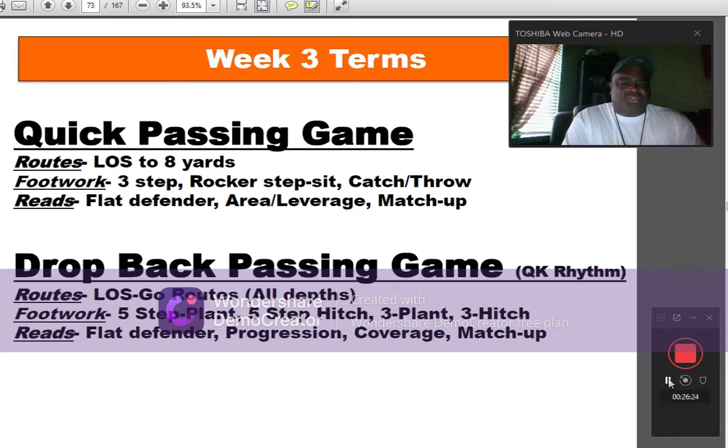When the quarterback hits his route, if you can't get to him, jump in the air and try to knock the pass down. If he's going to a 5-step drop, when he plants his back foot and you know you can't get there, jump, hold both hands up and try to block his view. Don't just run. You have to do something. Just like I said, in the drop back passing game, the routes. When he hits his 5 steps and you jump up in the air with your hands up, you block his vision, he's going to hit you up or try to get on out of there. You did your job right there.